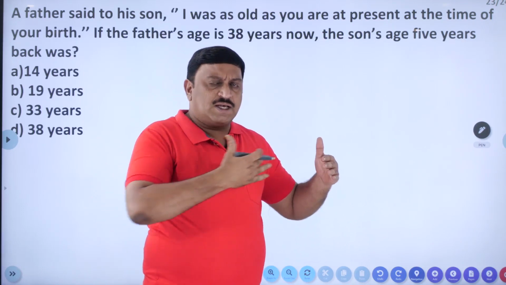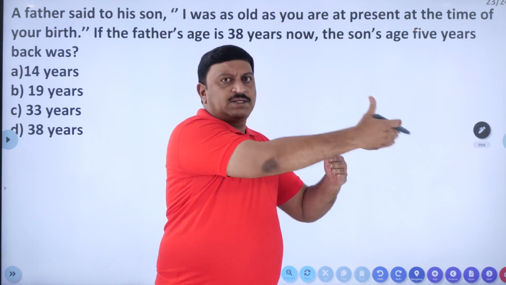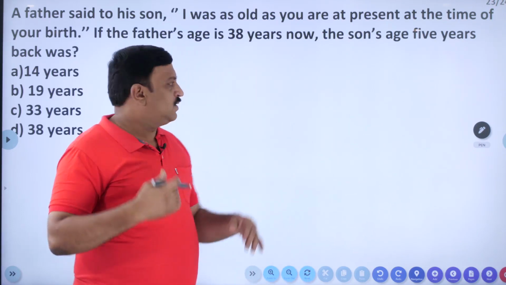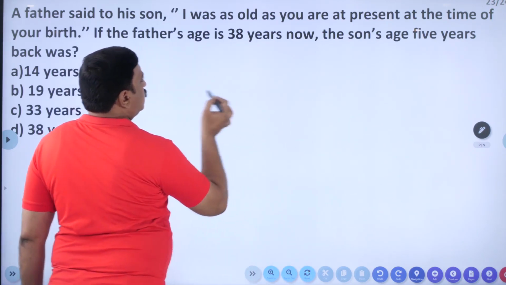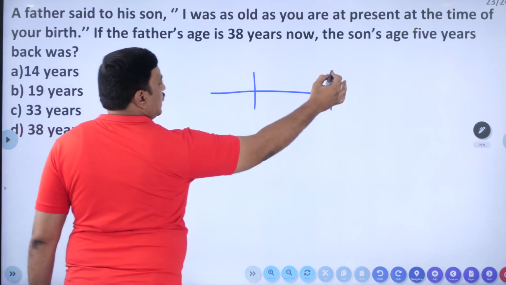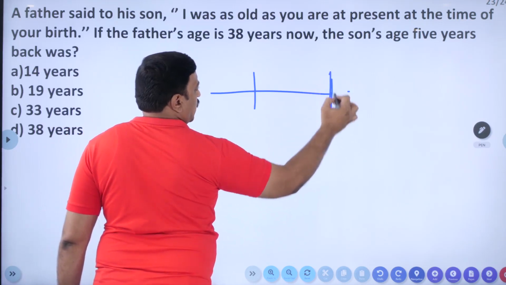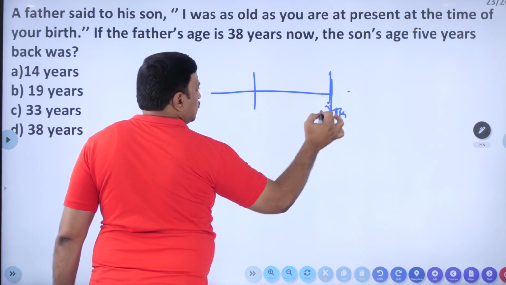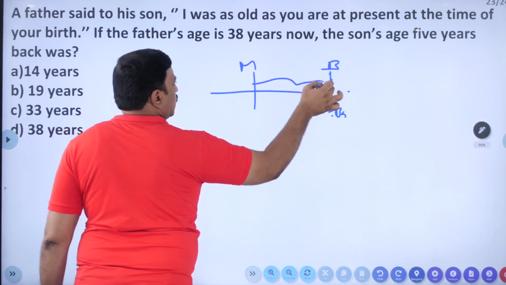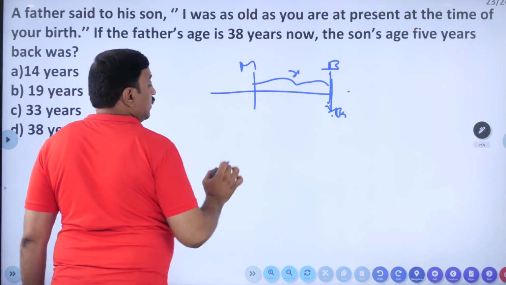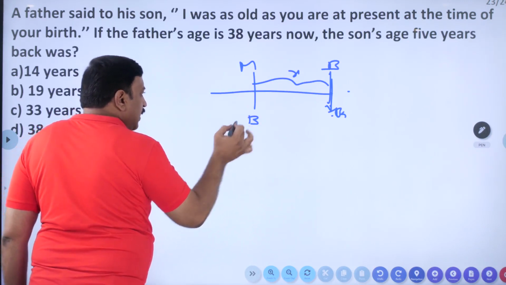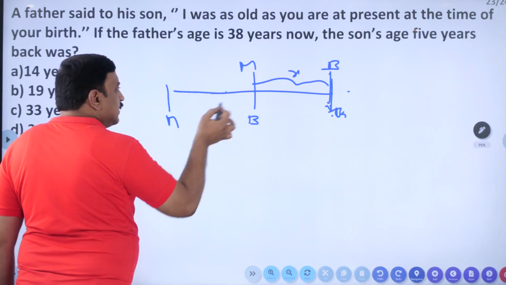That means just he is double of the person, that's it. Is it not? If this is one part, this is two parts. So here, at the time of his birth, that is boy's birth, okay? Boy is there here, man is here. Some difference is there. Suppose x years are there. The same x years are there now, that is, now if you are here, now I am here. Same x years.